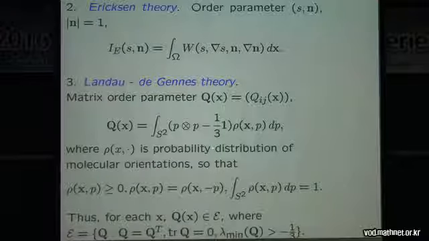This is just subtracted off, so the trace of that is 1. Okay, so you can take the trace inside, the trace of that is 1, the trace of that is 1. So the trace of Q is 0. Q is obviously symmetric. Another point is that Q plus 1/3 the identity is a non-negative matrix. Usually you assume it's strictly positive. That means that its minimum eigenvalue should be bigger than minus 1/3. Okay, so now you've got a 5-dimensional order parameter, because it's a symmetric matrix which is trace free.